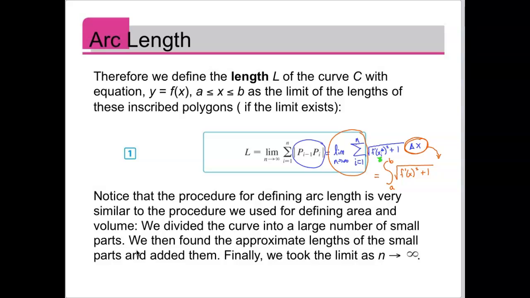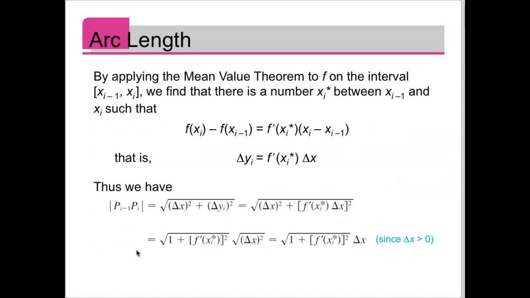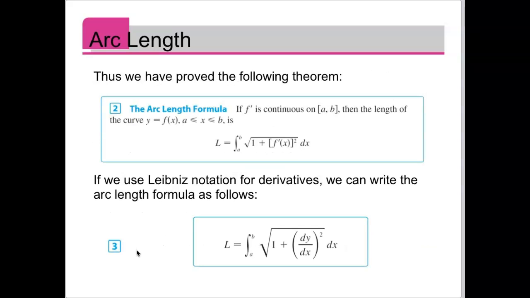You guys remember delta x becomes infinitely thin, and what do we call it in integral notation? Just dx, the differential dx. And now we've developed a formula for finding the arc length of a curve over an interval. Let me give you a cleaner version of this. There you go.